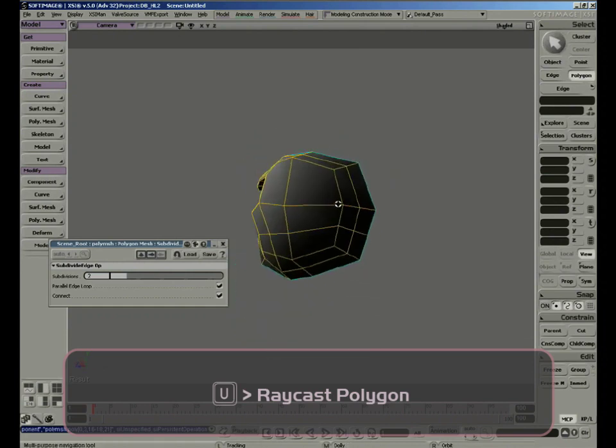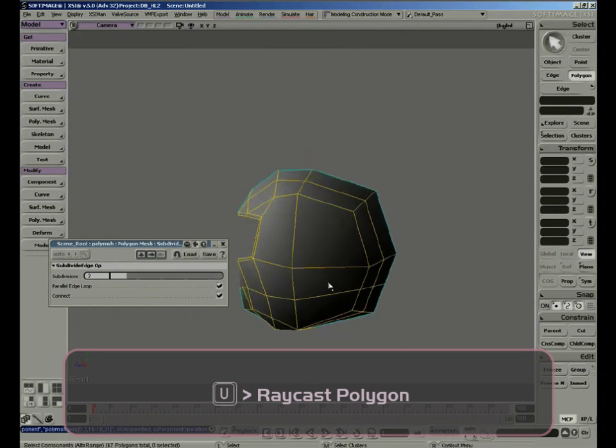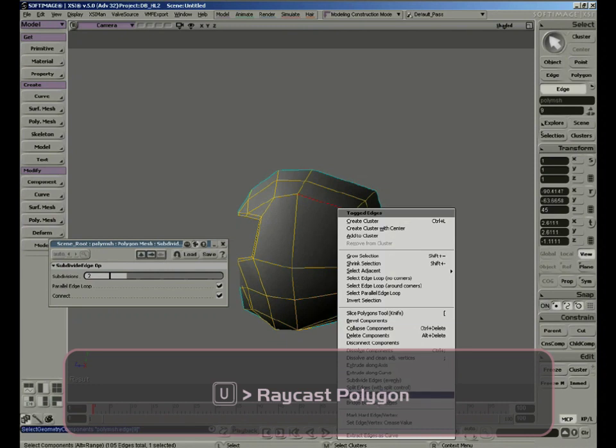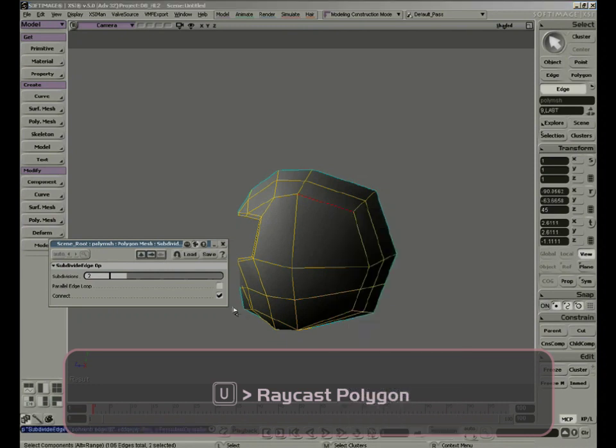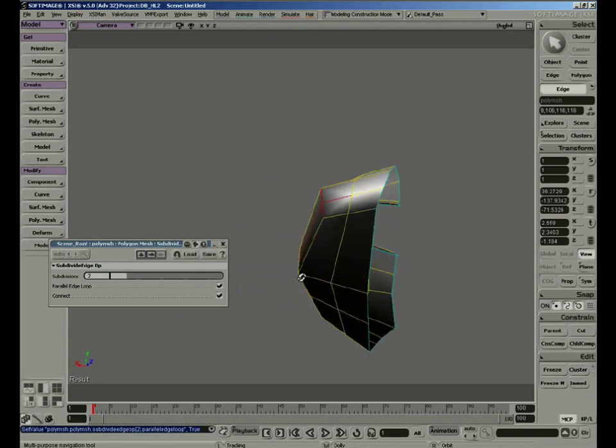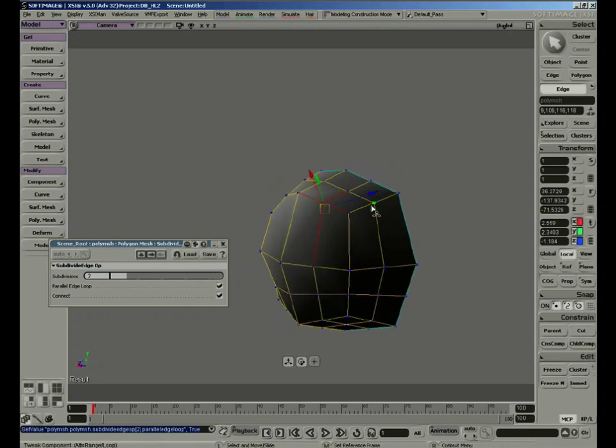If I want to round this out a bit more, select this edge, split the edges evenly, and select the edge loop. Now we can adjust without the magnet.